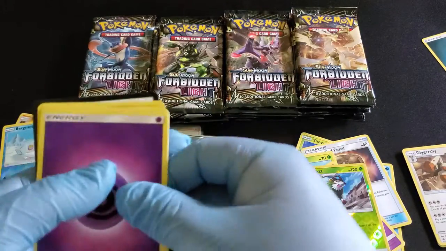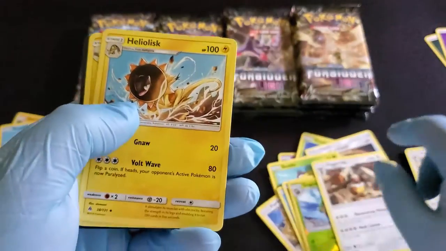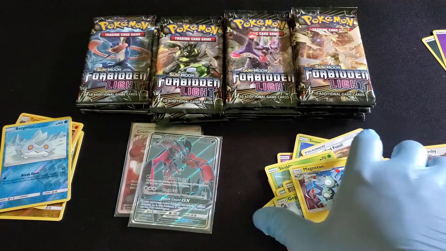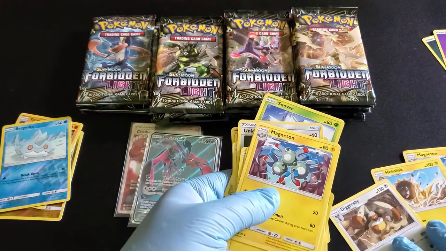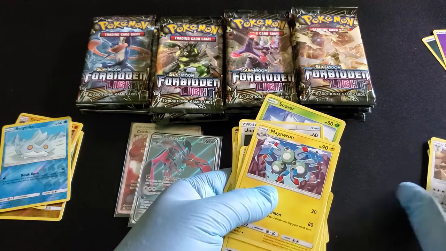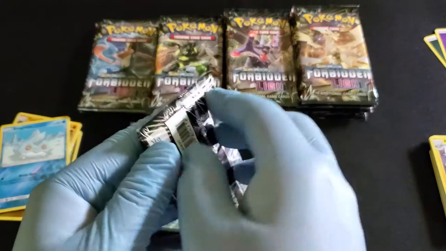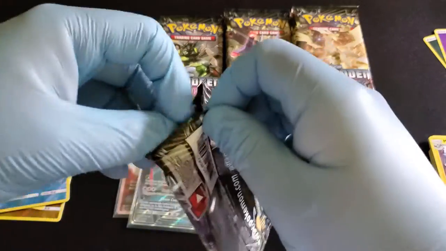Lovely. Alright. We got our energy, Diggersby, Heliolisk, Magneton. Wait, hold on. Didn't we get that exact same format very early on? We got Diggersby, Heliolisk, and Magneton. Yeah, same three in the first pack, just in reverse order. What are you doing, Pokemon Company? Are you trying to say something? Come on, let's get into these things.